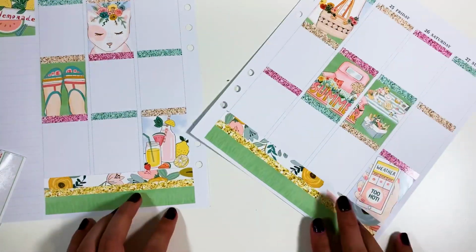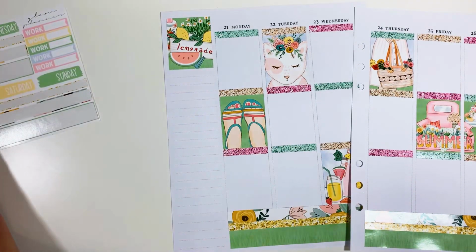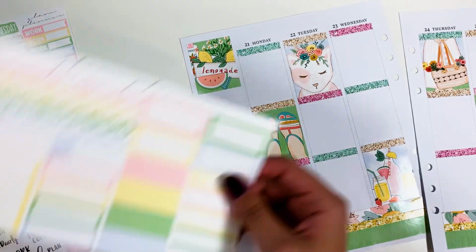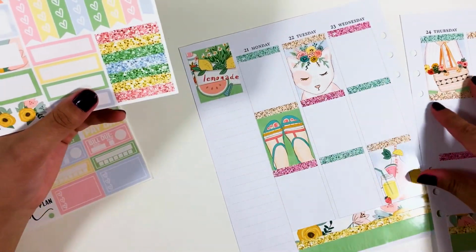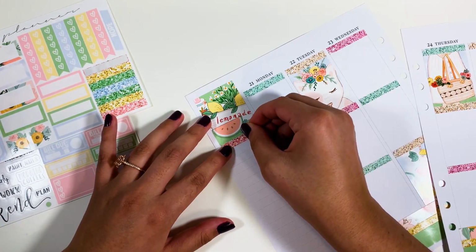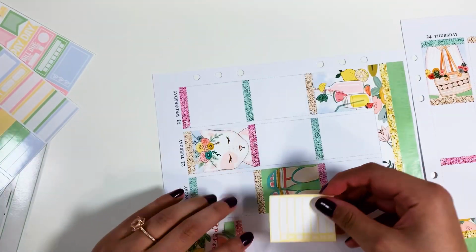Okay, so the bottom washi is down. Now I'm gonna do the sidebar. So let's see what we're working with. Okay, I want to put something here. Okay, so we have these here, so that's good. So I'll just do this one here. And then to mark my dinners, I'll use this yellow box.